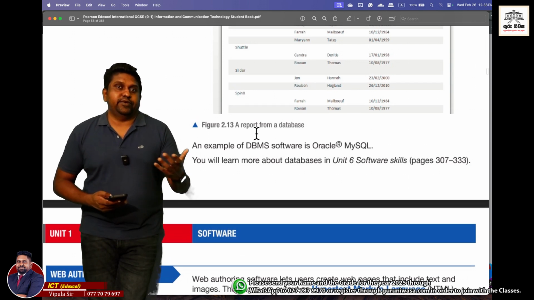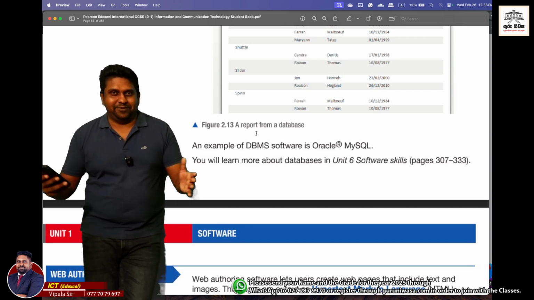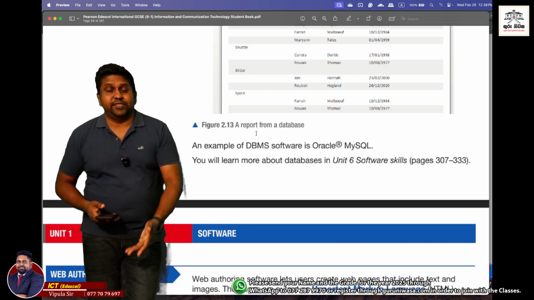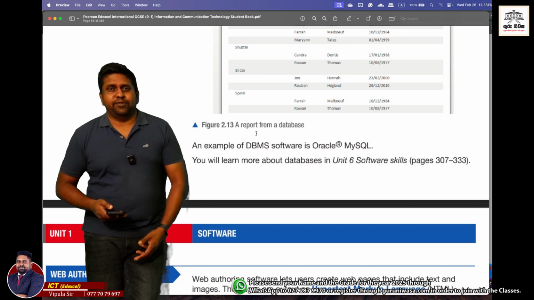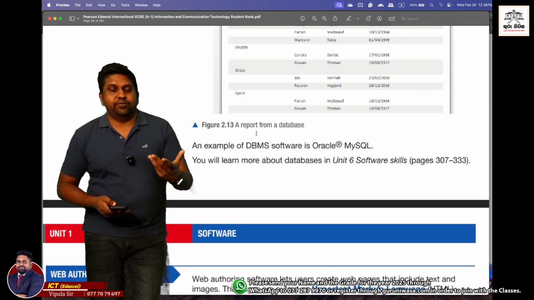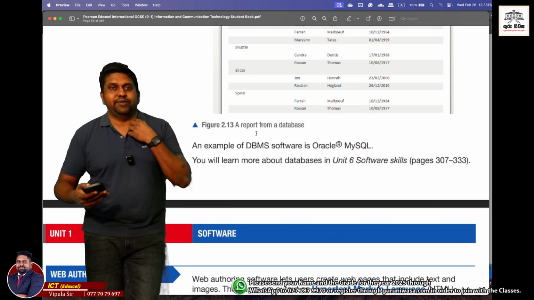But MySQL and Postgres are also designed for large applications as well. But then again, if you want, you can install MySQL on your PC and you can work on that as well. So likewise, there are different types of databases to make sure that it will perform that particular database activity.